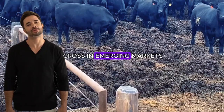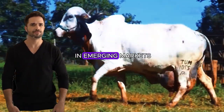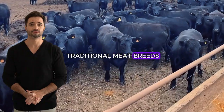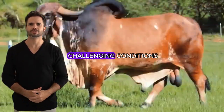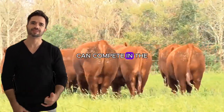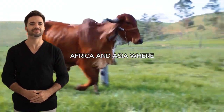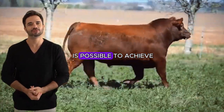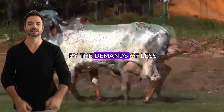The Gear-Angus cross is not only relevant for large meat producers, but also for small and medium-sized farmers in emerging markets. In countries where climatic conditions and resource scarcity limit the success of traditional meat breeds, the Gear-Angus offers a viable solution. This cross has sparked interest among farmers in regions of Latin America, Africa, and Asia, where the introduction of these animals into smaller farms has shown that it is possible to achieve a balance between quality and quantity, opening new opportunities for farmers previously limited by less adaptable pure breeds.